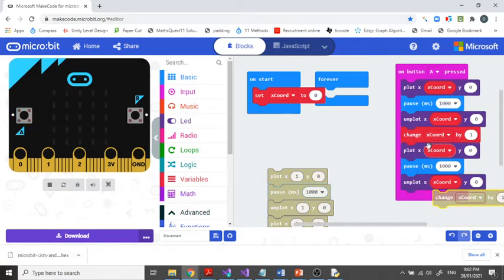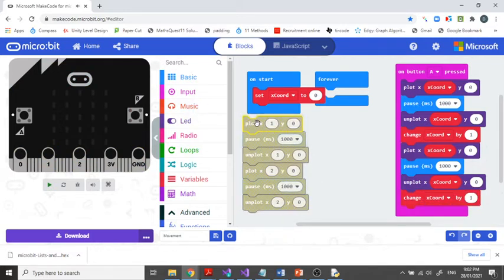So what's actually happening is that rather than plotting it with brute force, we're actually specifying the number. We're using a slightly more sophisticated approach where we're changing the value based on the previous value. So this is a more sophisticated way of increasing the x coordinate. So then once again, we'd go through this again. Let's see.